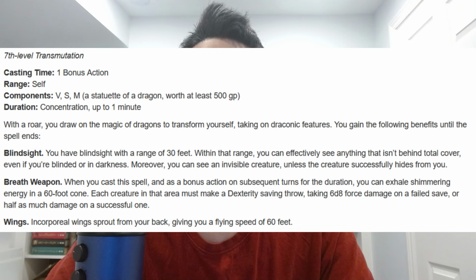Jumping ahead to level 13 for 7th level spells. For the good wizard, we're going to take Draconic Transformation for our concentration spell, and we will take Crown of Stars for our non-concentration spell. Draconic Transformation is a pretty cool spell. It's a bonus action, and you can do a breath attack every round. It also gives you a fly speed and blind sight.